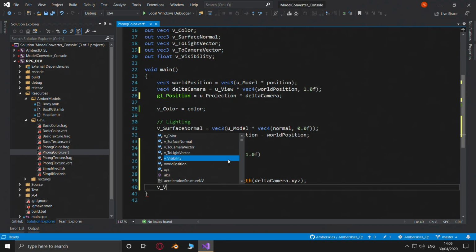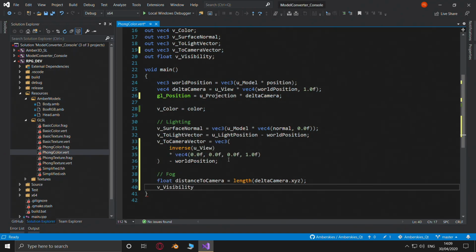V underscore visibility, yay. We get to it, and we're going to need an exponential here, because I want an exponential curve. So the further away it gets, the more and more fog there is as an exponential curve. We'll need a power. Let's see, distance to camera.